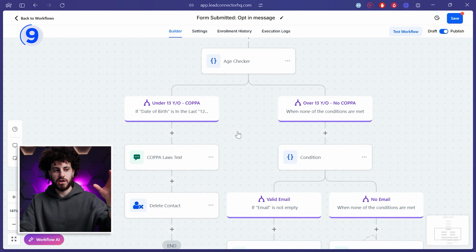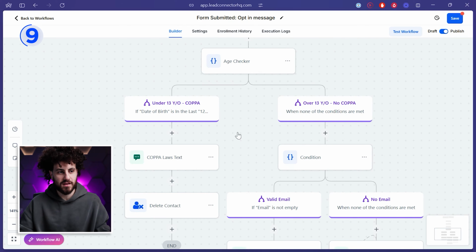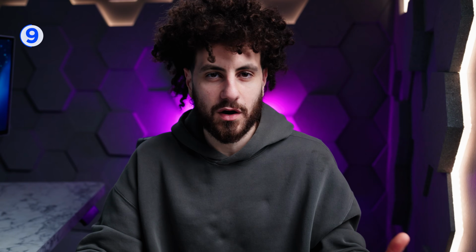A lot of people actually aren't too worried about this and don't take a bunch of time to make sure they're fully compliant, but I do. I think it's just worth it to build a little workflow that solves these issues for you before you get a freaking lawsuit or whatever. So if the person is under 13, we can't save data on them or text them or whatever it is. I'm just personally not that comfortable with it regardless. They're just way too young.